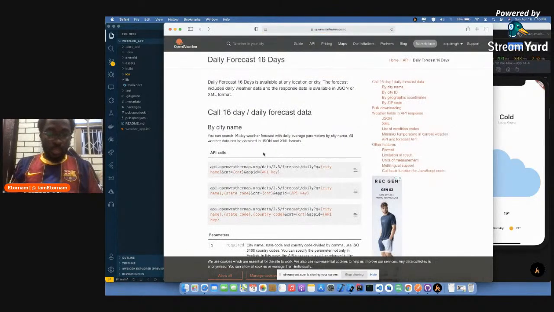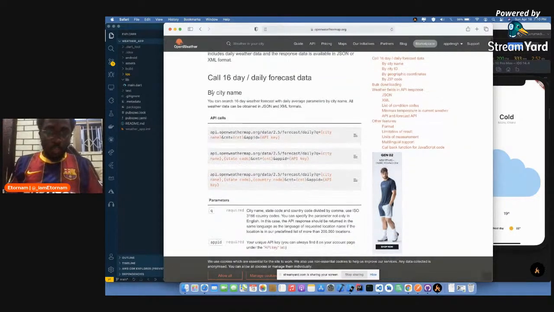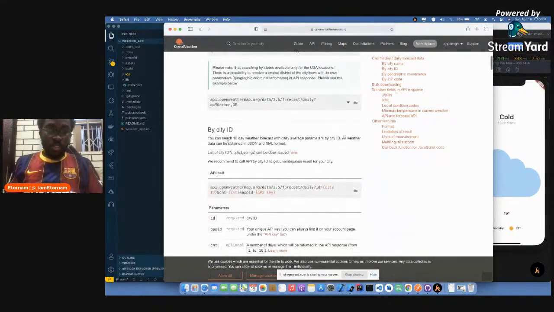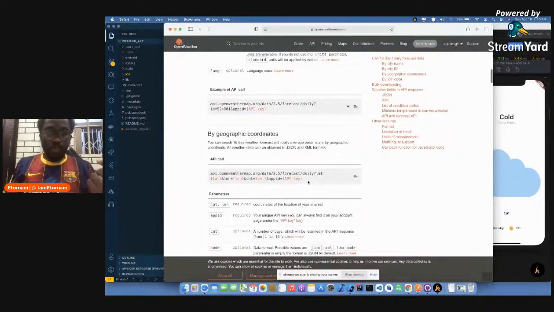When you go to the API docs, you see how the API looks. You can provide a city name, the city ID and other stuff. But I want to use the geographical coordinates, the latitude and longitude, to get our weather information.